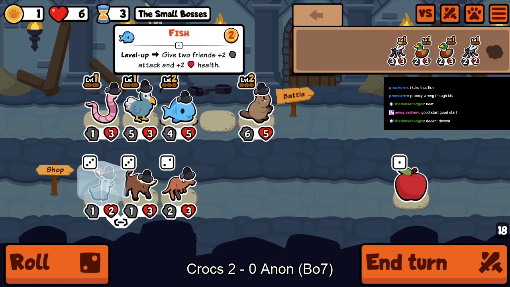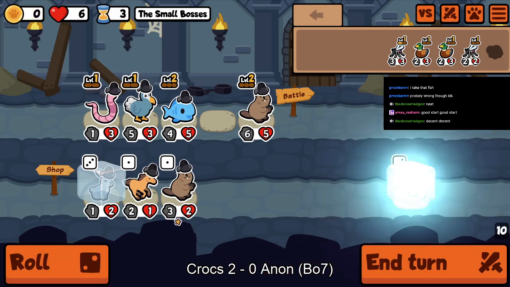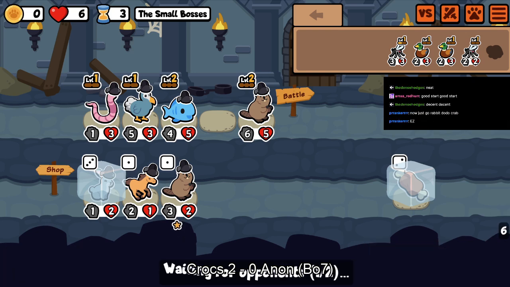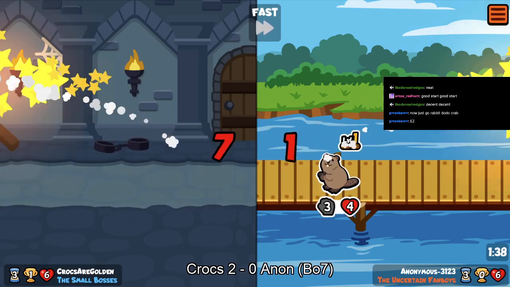Maybe we go like this. It doesn't feel like a rue board. We want worms. We could very well meat bone, though, to try to not lose the next turn. That's if we lose this turn. Oh, that dumb peacock. Okay.